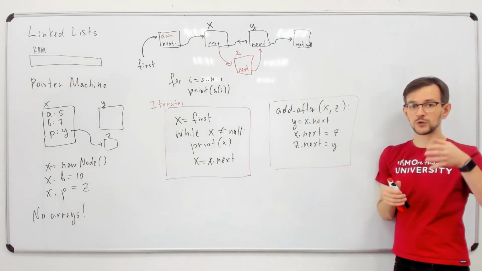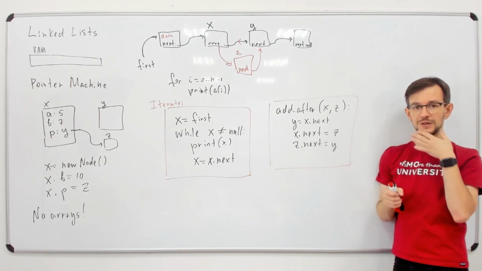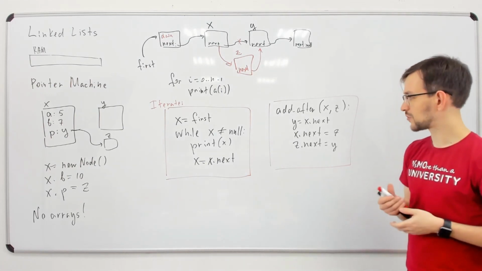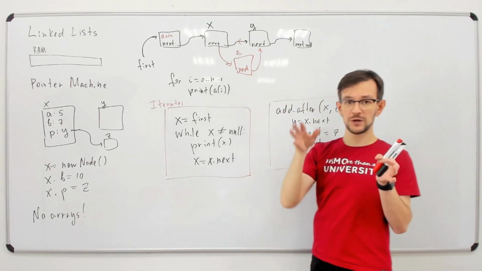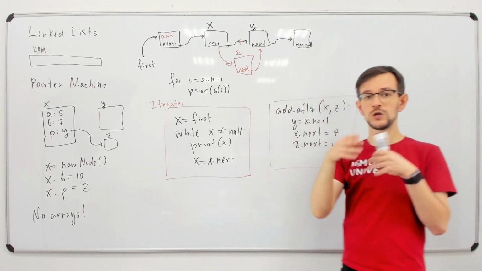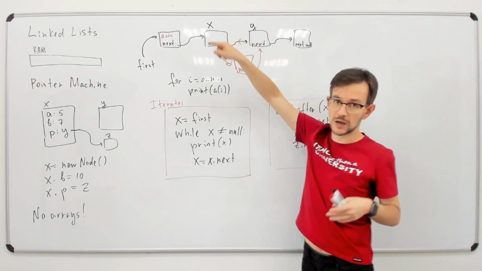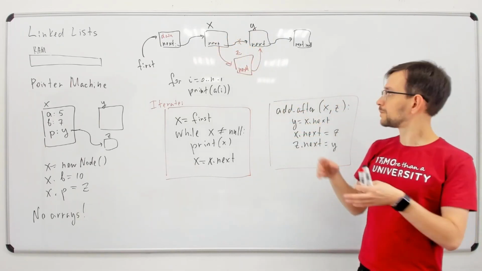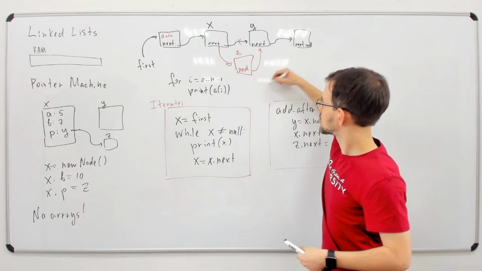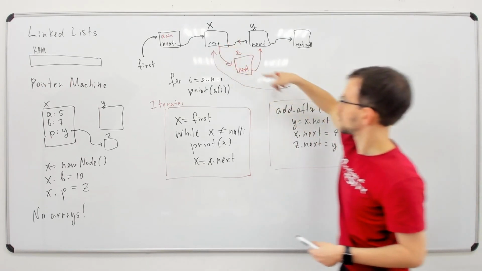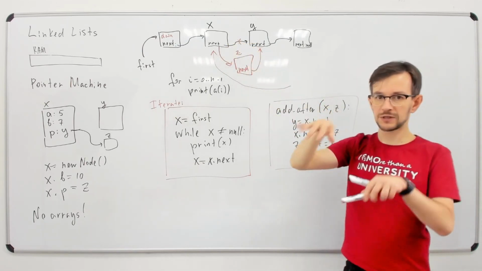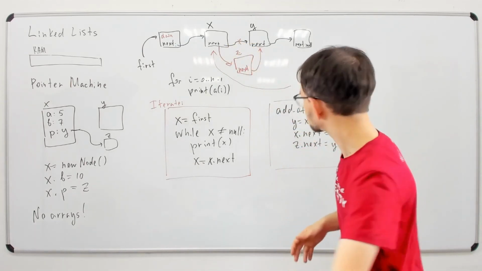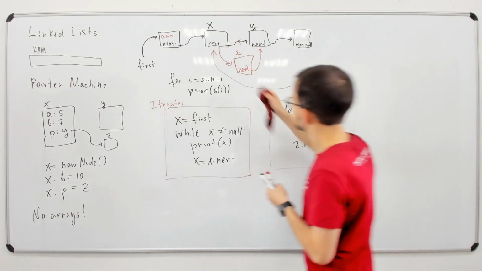And you can add an element to any position of the linked list. The only difficulty is that if you want to add Z into some position in the linked list, you need to have a pointer to this element X. So from somewhere, you need to have a pointer to this element X. And if you have this pointer, you can add a new element after this position.